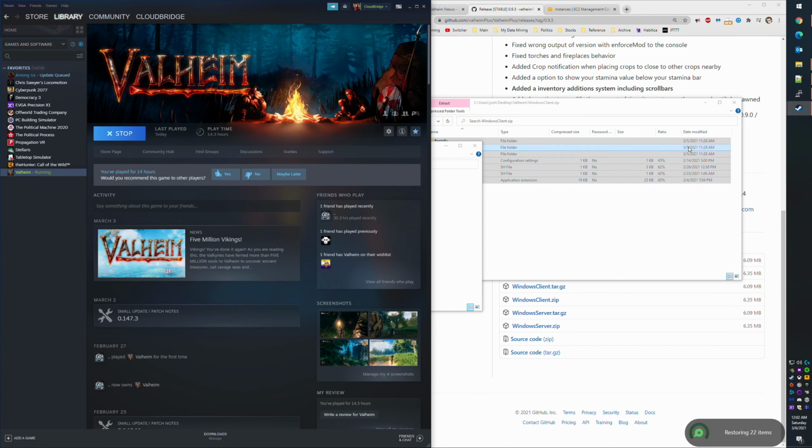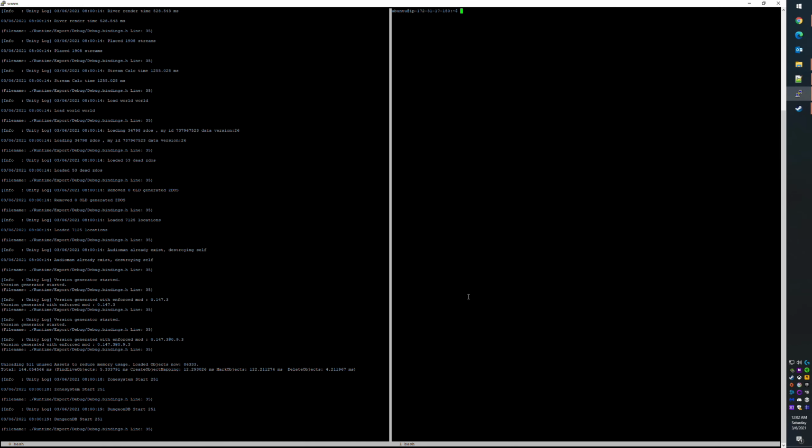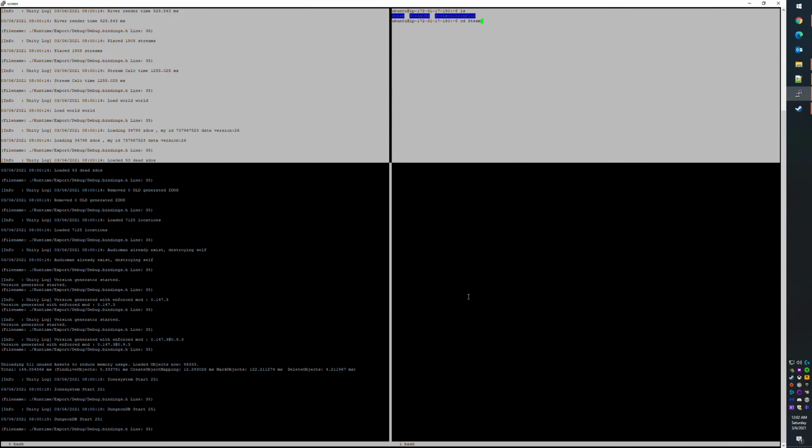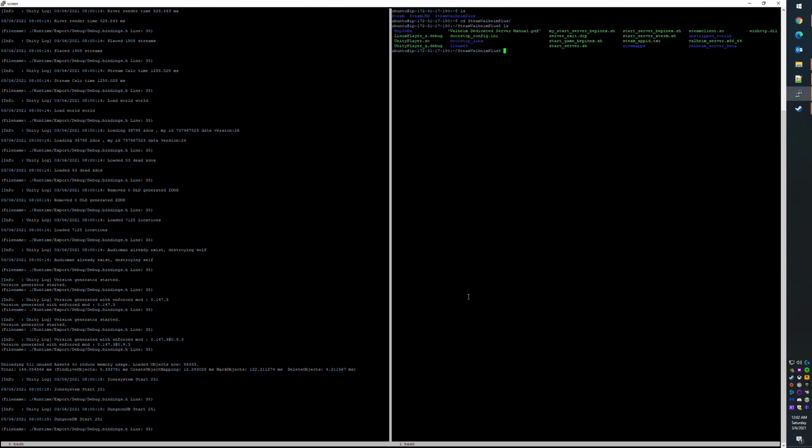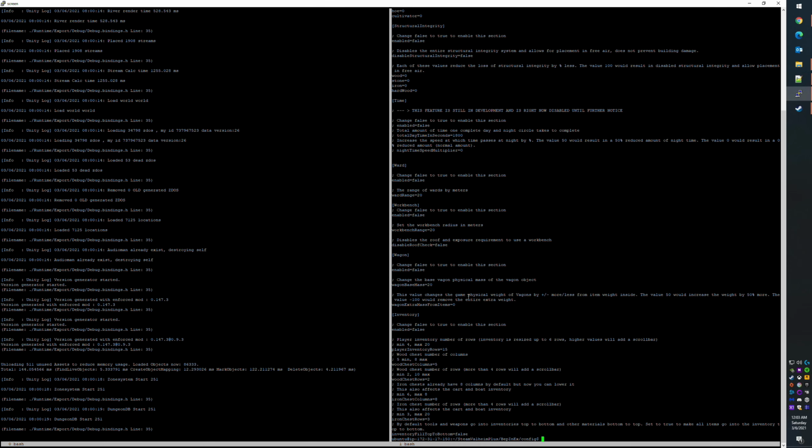Now I'm going to quit and just show you a quick thing here. On the server, you can find in your SteamValheimPlus folder, under BepInEx, another folder, you'll see config. And in there, there's a Valheim_plus.cfg. And basically this file is all of the configuration settings for your Valheim Plus server. You would want to tweak these possibly, and then run the server after tweaking them. Or you can leave them to the defaults if you just want to try out the mod as is.